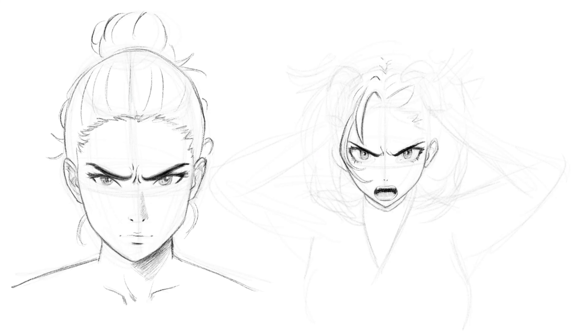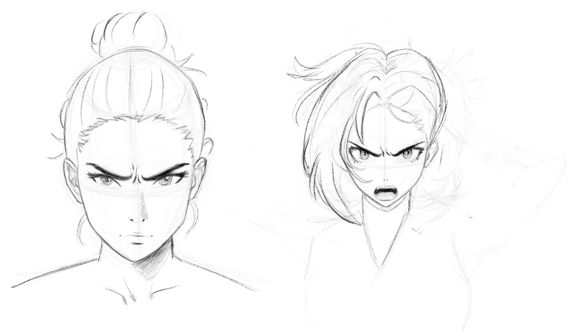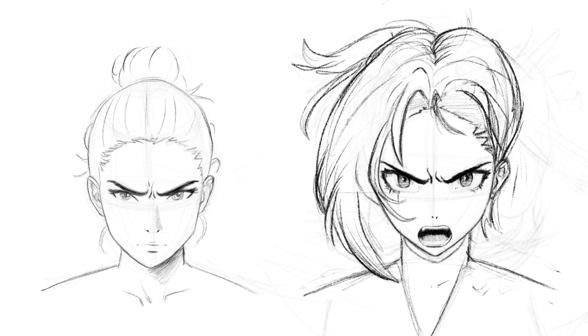I'm not really liking this poofy hair, so I'm going to erase the side of it and do like a flop over here. Her hair was just way too big and poofy. Now she's got this stylized thing, but I still want to keep it super messy — that unruly rage makes them feel a lot more upset. I'm also struggling a little with the shoulders. A tip for the pit of the neck: take the length from the top of the head to the bottom of the nose, then that same length from the bottom of the nose down — that's where the pit of the neck goes.